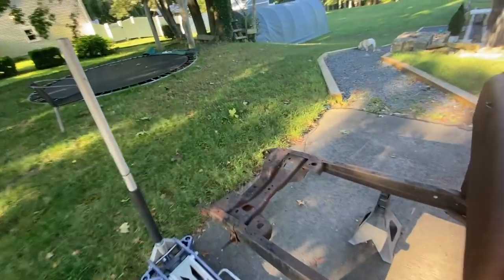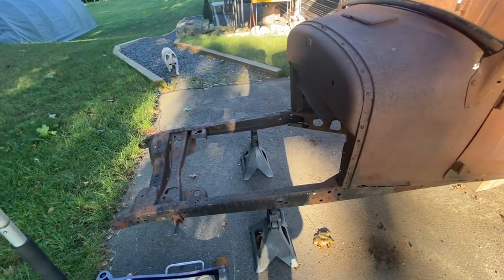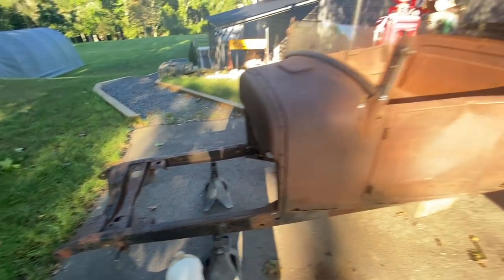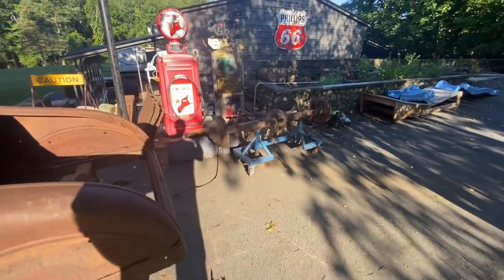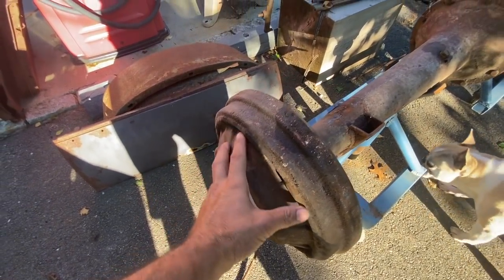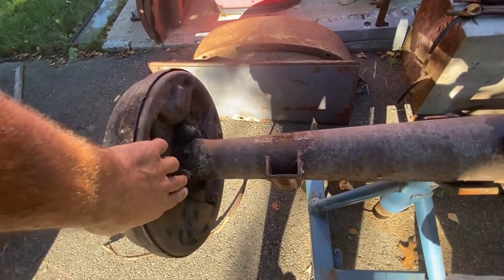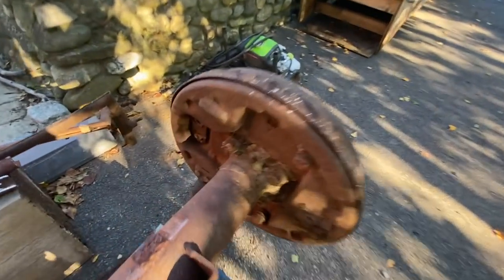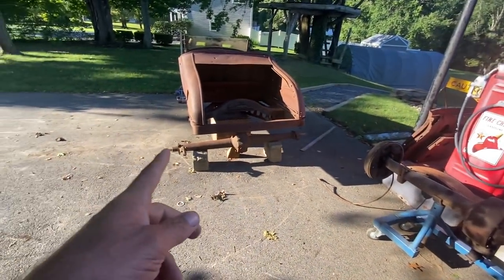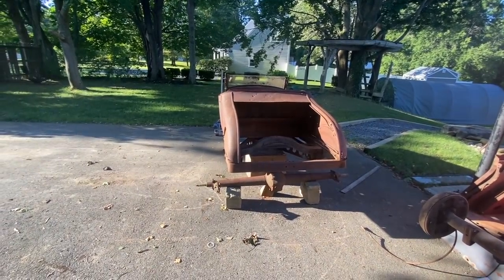I'm going to see if Vinny also has a Model A wishbone that I can purchase from him - I'm sure he does. I have some weld-on mounts for the underside of a frame, so I'll get those all set, situated, and put on. Then I can start building the front and rear axles on this thing. This is the '47 rear axle assembly. I ordered a drum puller online, so I'm hoping I can get those drums off. I can access these bolts once I clean it up and get these backing plates and brake assemblies off that rear axle and get them put on whatever axle I end up actually deciding to run. Then I can get this thing set up underneath the car and get some wheels on it - probably just throw on a set of '40 Ford steel wheels that I have with some big and littles. Those are the ones I was using for mock-up on the '34.